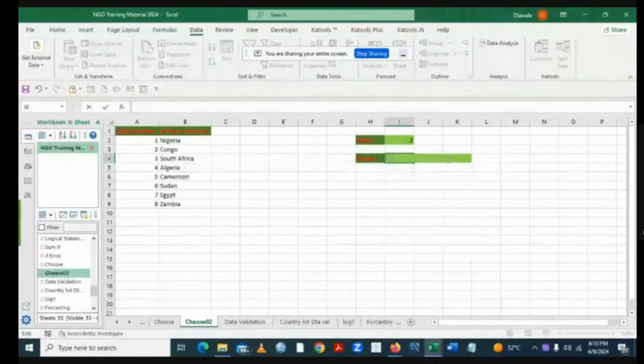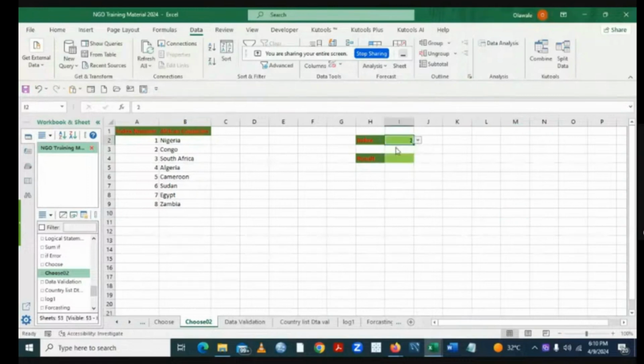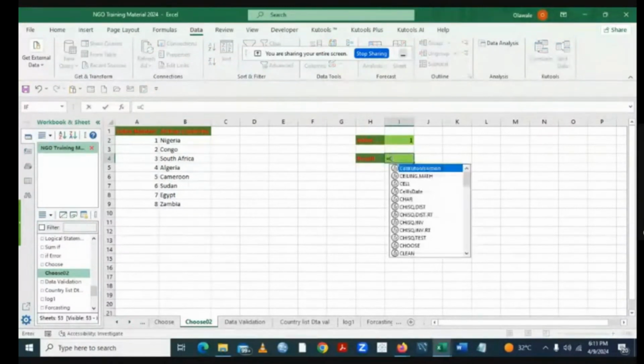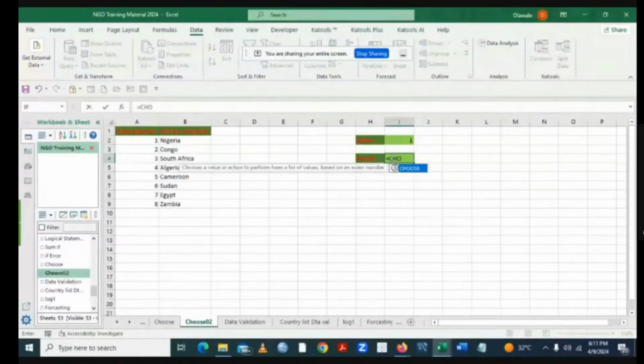This is what I was trying to do the other time. I've successfully used my index number here. Now I'm going to use the formula again. I'm going to call out the function again. Choose is equal to choose. I did it the other time and I got a result, but not the real result. I noticed the reason was that I didn't put the comma here. You will see that Excel puts index number, and it is expecting me to put comma, and then comma, comma. So just one little mistake might jeopardize everything you are doing.